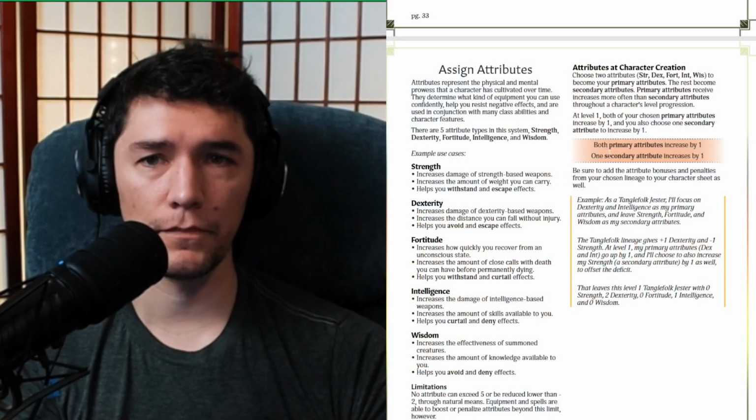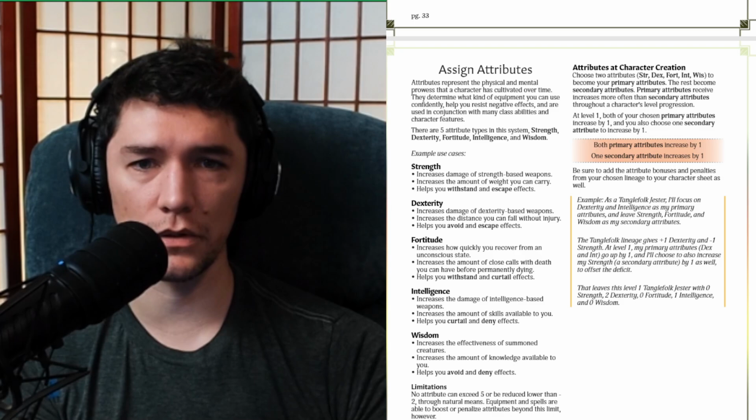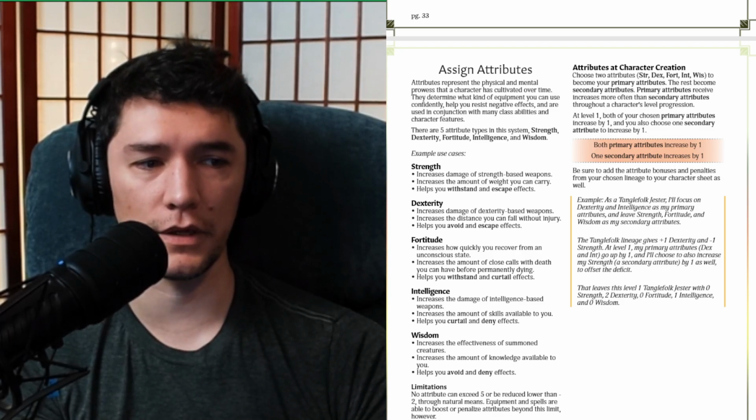Do any of these lineage options have a penalty? Yeah. Ulstauder does. The penalties tend to scale with how good their starting traits are and how high their health die is. So an Ulstauder has a D12 for a health die, which is a lot of health. Really, really strong.